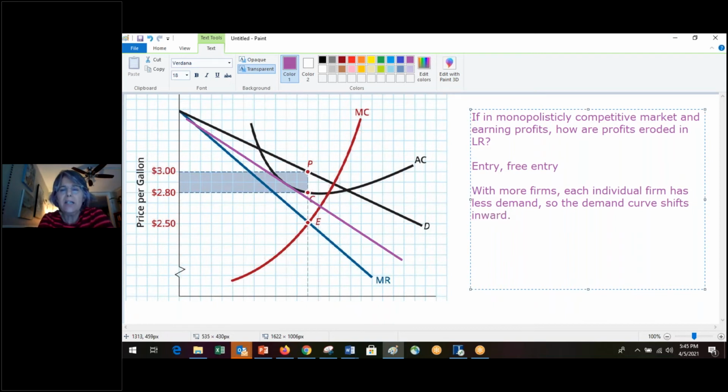So this is really different than in perfect competition. If you remember, in perfect competition, it was the industry supply curve that would change as people left and entered the market. It was the industry supply curve. So when this firm is earning profits, the demand curve will shift and you will sell less product. And the price will come down. And as the price comes down, your profits are eroded. That's a big part of how the monopolistically competitive adjustment process is different.